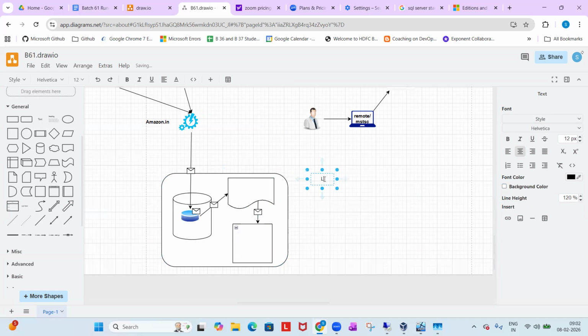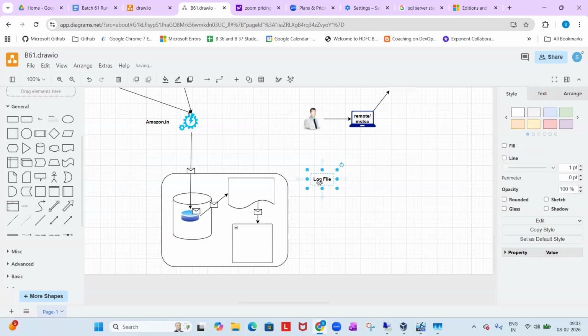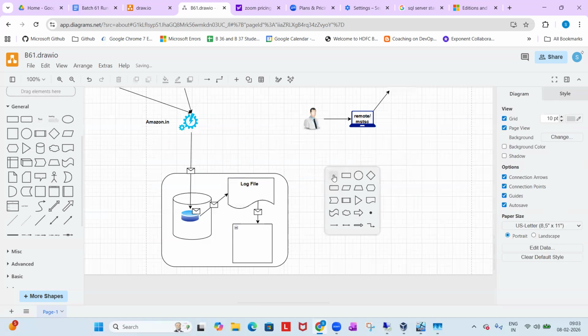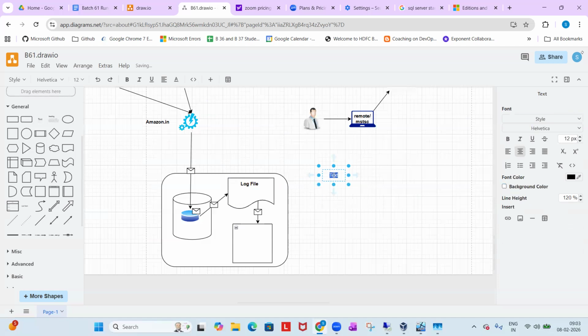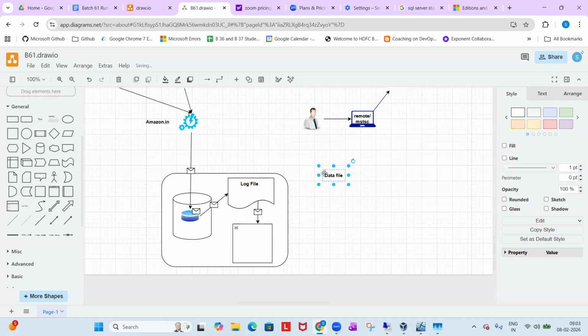Okay, log file. This is your log file or transaction log file, which will store the transactions. Transaction log file or log file, both are the same. So remember this point. Every transaction should go to a log file first, the transaction log file first. Then it depends upon the state, whether it is committed. I'll tell you what this committed is, don't worry.